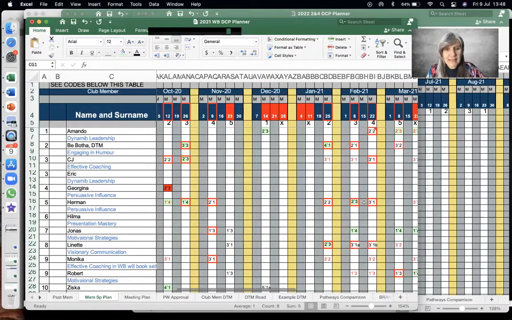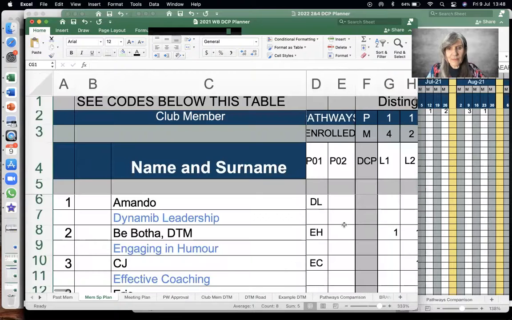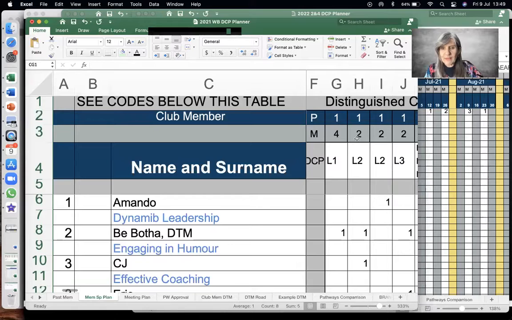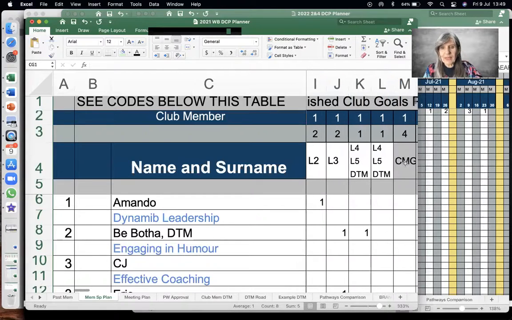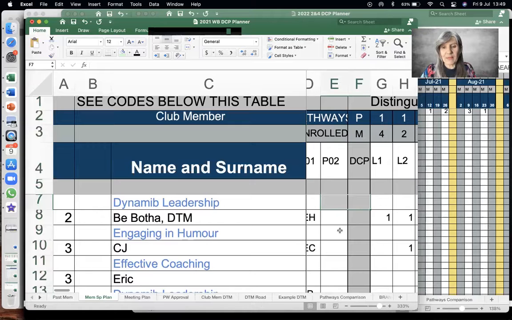And as they have completed it, I have right in the front, you can see you need 4 level 1s. Okay, let me just make it a bit bigger so that you can see it easier, because if you are looking on a cell phone, you won't be able to see that clearly. So you need 4 level 1s, 2 level 2s, another 2 level 2s, another 2 level 3s, 1 level 4-5 or DTM, and another 1 level 4-5 or DTM. So that's what you need in order for you as VPE to grow the DCP, to plan for the DCP that's needed. Now I'm going to make it smaller again.